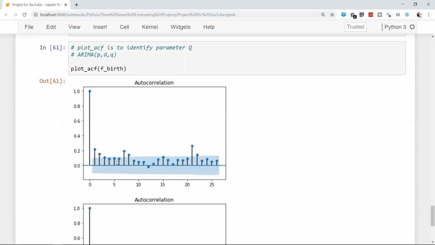And here is our autocorrelation chart. So this is the 0, that means the current value. So let me go to the Excel just to explain this chart.